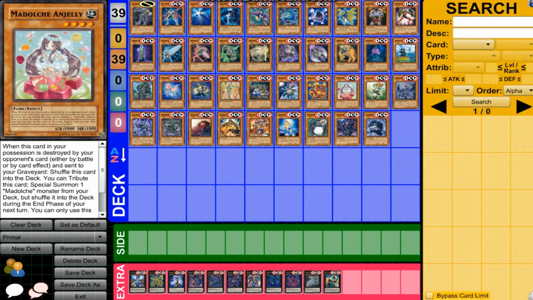And then Madolches are finally getting Anjelly. Anjelly, very powerful card for Madolches, just like a lot of this tech. Very good, allowing you to special summon whatever Madolches you want from the deck. Having them not be destroyed by battle, you can easily make those plays with this, and this will make Madolches very consistent with all the stuff that they can do.